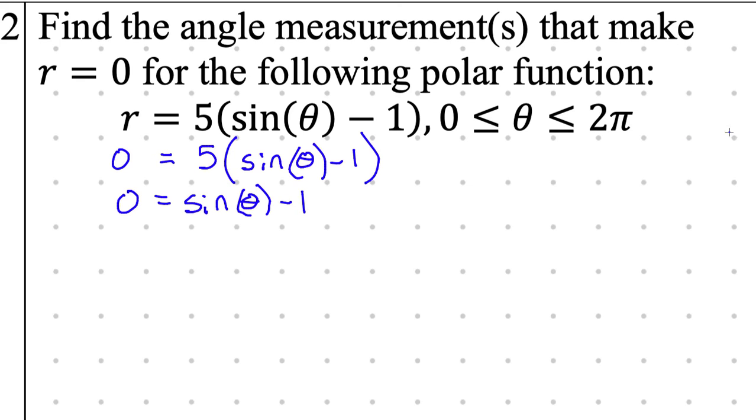Okay, well, now I can add 1 to both sides. I maybe should be alternating my colors every other line to be able to distinguish them better. If I add 1 to both sides, now I say 1 is equal to sine of theta. And that's kind of an easier problem to answer because sine is asking for, oh, I'm going too fast, I'll let you copy this down.